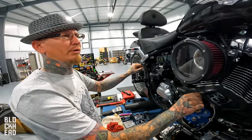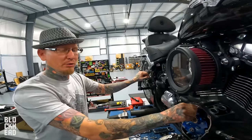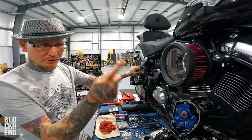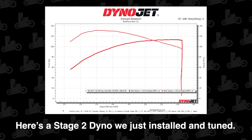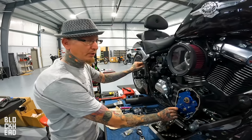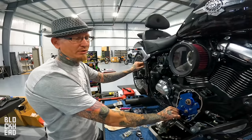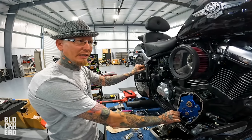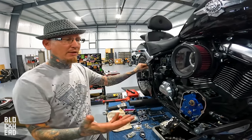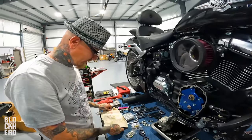But on average, with say an S&S 475 cam, I usually see numbers in the ballpark of 130 torque. I've seen some as good as 135. We've tuned out some really good ones. And then horsepower, again, it's gonna vary on your exhaust and your intake, but it can land as high as 119. The best one that I've done personally was 136 foot-pounds and 117 horsepower. I've also done a few that are around 130 and have that 119 horsepower, where the horsepower is a little bit higher. But again, that's a difference in exhaust, intake, and maybe how it was tuning that day.